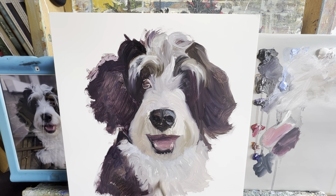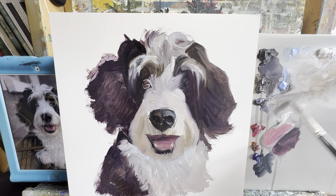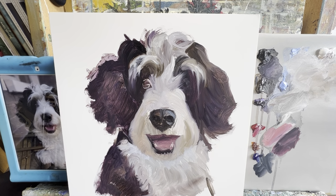Now I do want to have all the burnt sienna gray. Just give her some darker values in here. I really do love painting on this substrate. And I'm going to be fading out this area down here, so I don't want to get too nuts. And she does have, if I come down here, there's some of the dark here that's kind of popping through here, and I'm not going to. That'll be it. Okay, so now we gotta come up with a background color. Let's see, what shall we do?